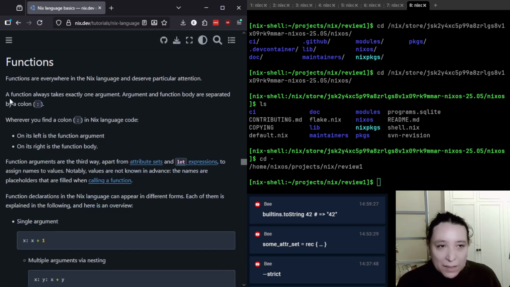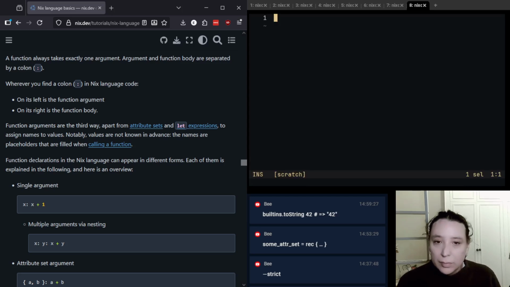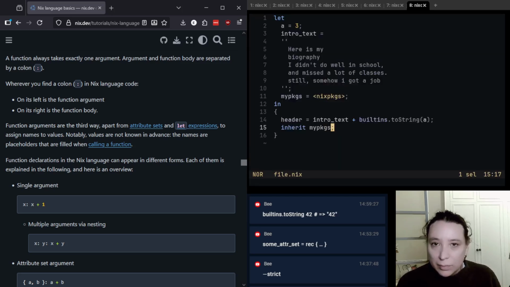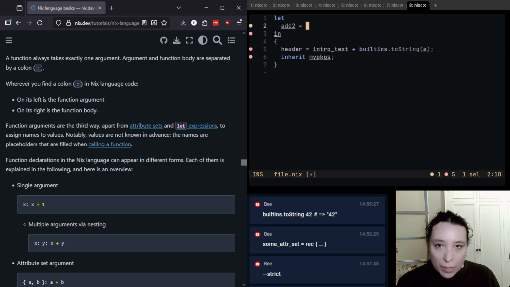All right, now we're going to learn about functions. Let's make a function, add 2. It takes in a single parameter and then returns it plus 2.